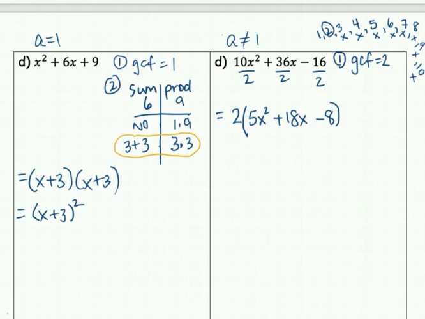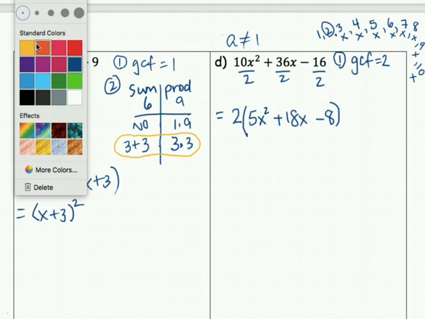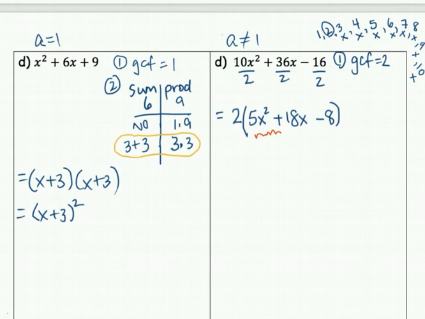Now we can do the product sum. But when we do the product sum, we're going to do it for this part right here. Okay, that 2 will stay outside and it'll be written in our final answer. But for now, we are tackling the product sum in here. So we're going to take the sum of the 18 and the product of negative 40, which is the A times C, okay? And then the B is right there. So that's key here. And so if we do that, everything else, so just to start off, that question was a little bit different from the rest, but everything else is the same.